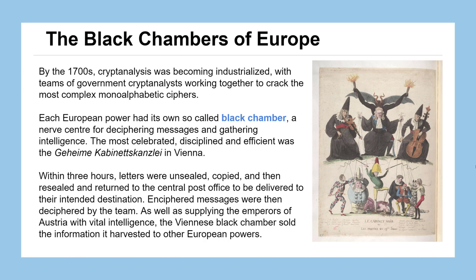In fact, many governments, most notably in Vienna, Austria, set up what were called the black chambers, where literally every piece of mail coming in and out of the country would end up in one of these government rooms where they would open them up, copy them down, reseal them, and then send them back out — often in as little as just a couple of hours — so that the receiver of the mail didn't even know it was happening.